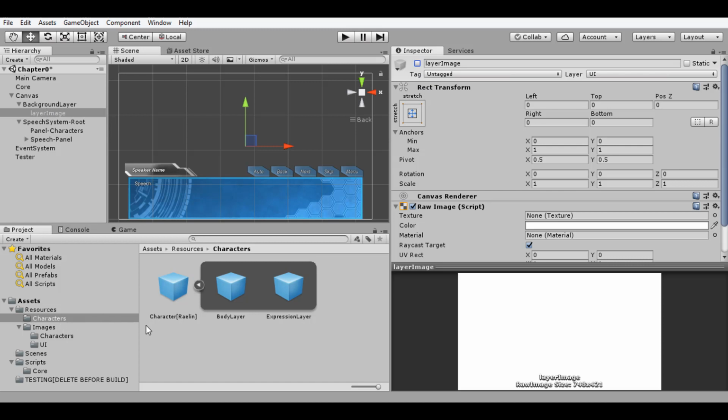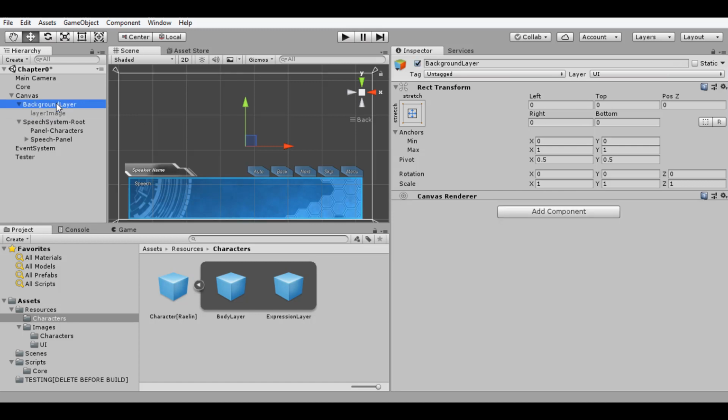Instead, whenever we want to create a new image for the background or whatever layer we're working on, we're going to create a new object referenced by this. This is just a storage object, if you will. So now let's go ahead and make the other two layers, which would be for our foreground, and that will be obviously in front of everything.